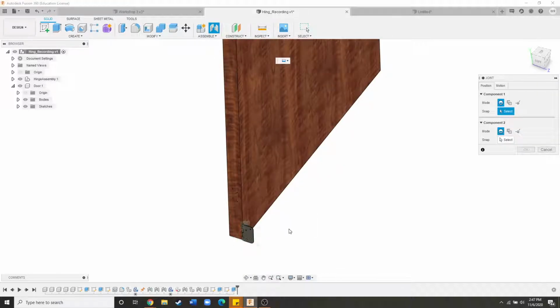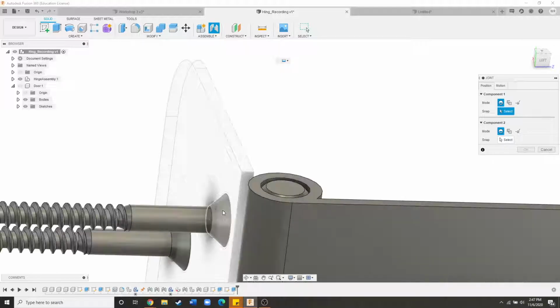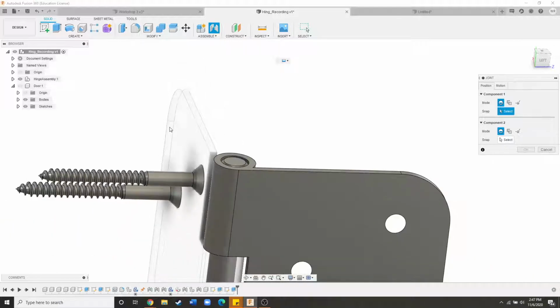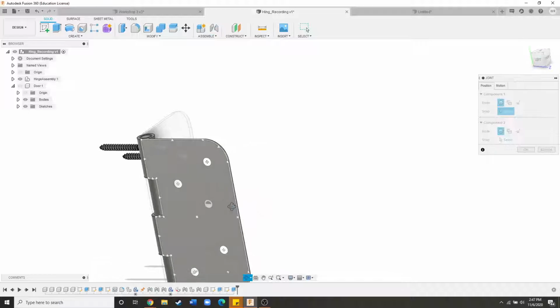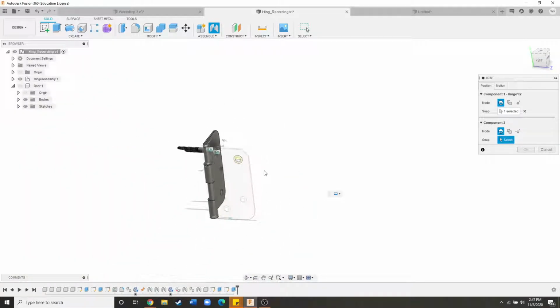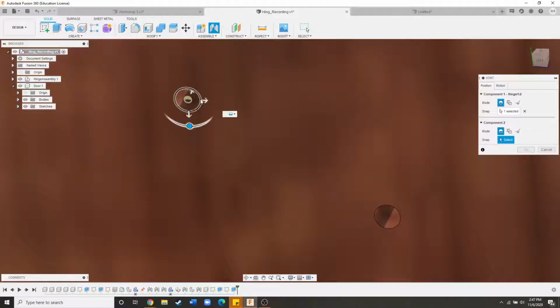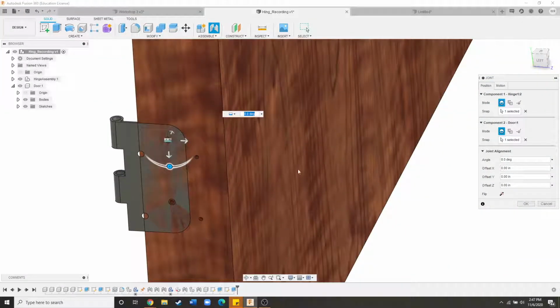And we'll go ahead and make a joint between the hinge and the door. So we want the hinge to move. We don't want the door to move. So let's hide the door and select a face on the hinge. Now you can see, because of how we set our components up, we can actually only select this Hinge 2 component here, which is fine. Let's select that Hinge 2, the hole where we want to join them, and we'll bring the visibility back on the door and select that hole right there.